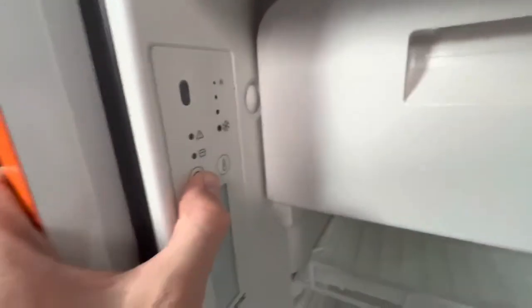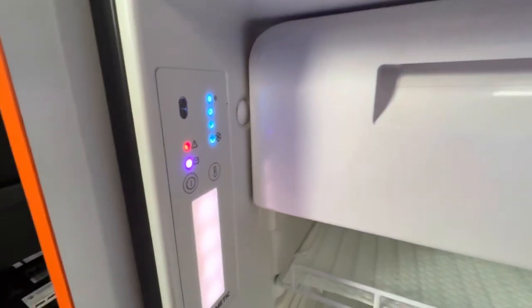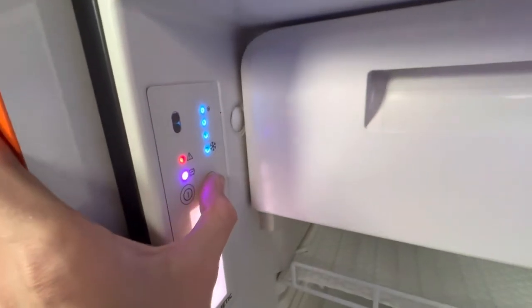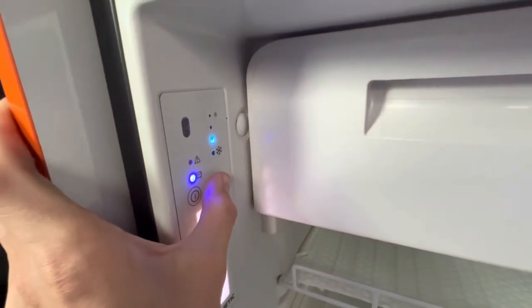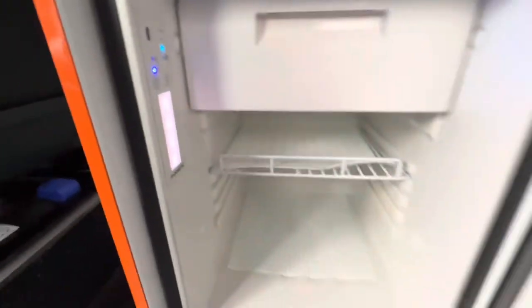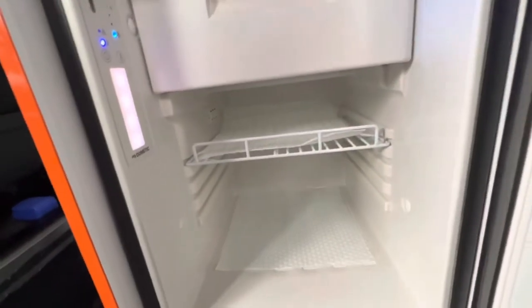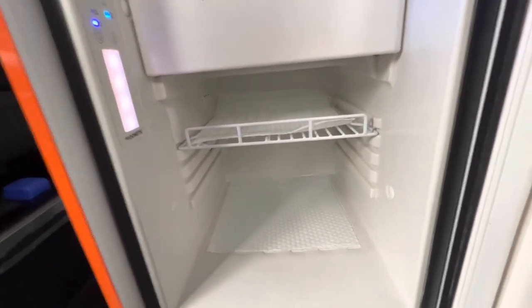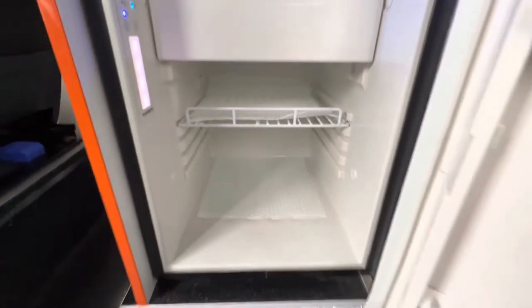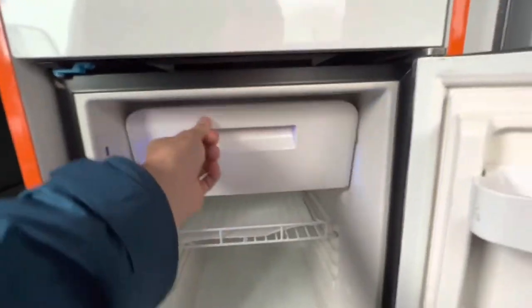12 volt Dometic fridge. So it's a compressor fridge, it works off your leisure battery, so you turn it on and off here. And then you've got your temperature at this one here. So the bigger it gets, the light, the bigger snowflake is, the cooler the fridge gets. So that is the coldest there that the fridge will get. You may need to turn it down slightly if you put your shop in and you're on site for a long period of time, because it may freeze the fridge. And you do have a small freezer box there as well.